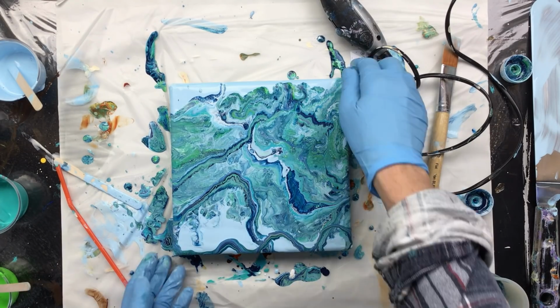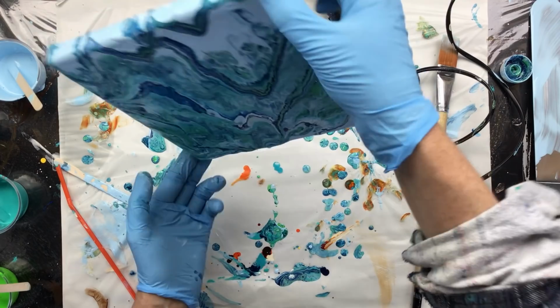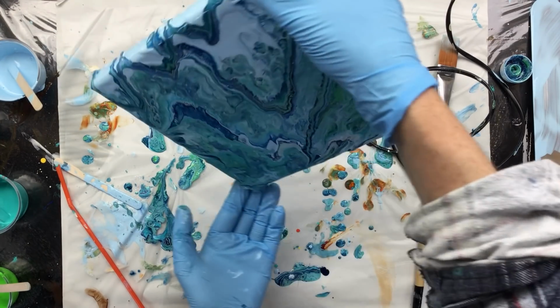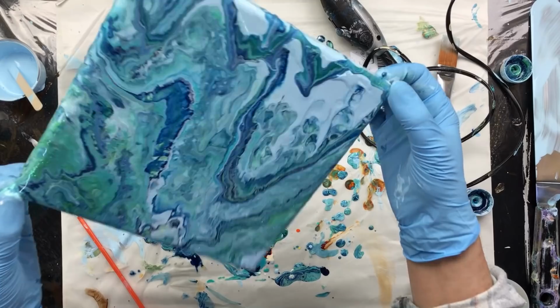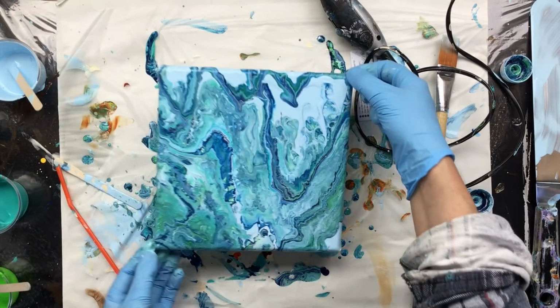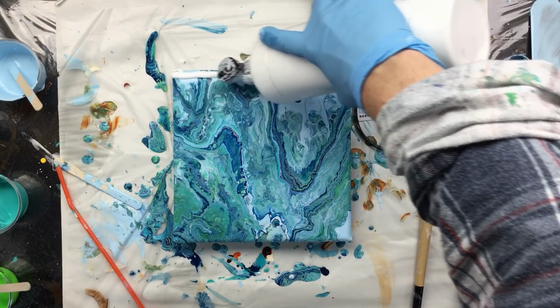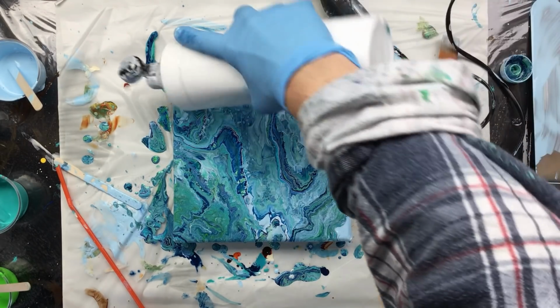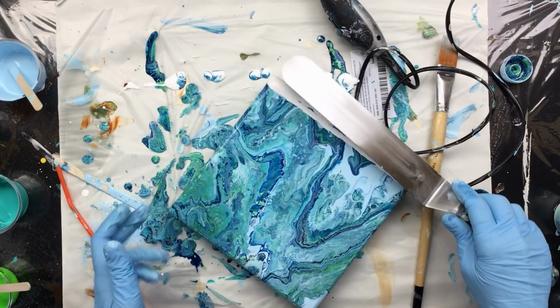Okay, this one, I don't think I can save this one. I think this really, I can't save it. This is not looking good. Maybe if I make this come down a bit. These ribbons. Okay, one last trick. We're going to put some white up here. Now I have so much paint going on all over the place.